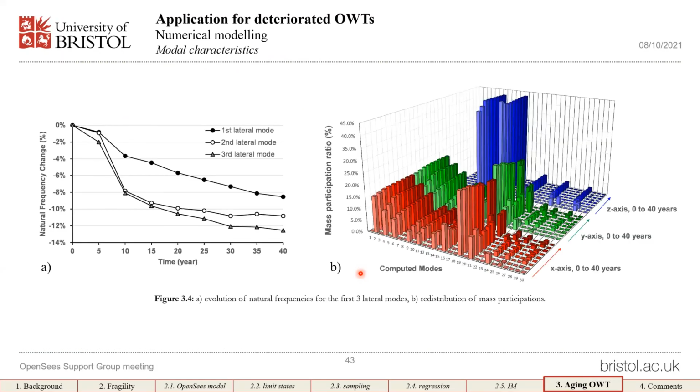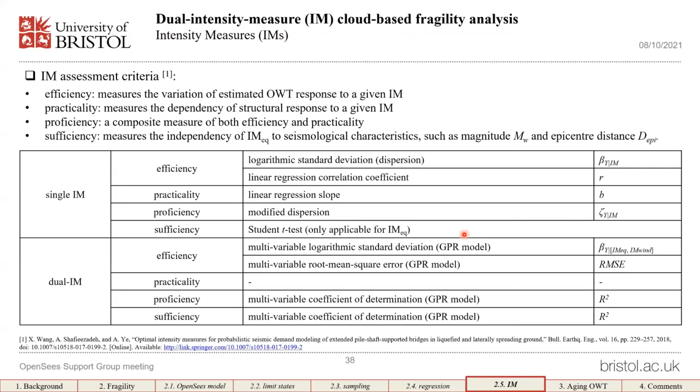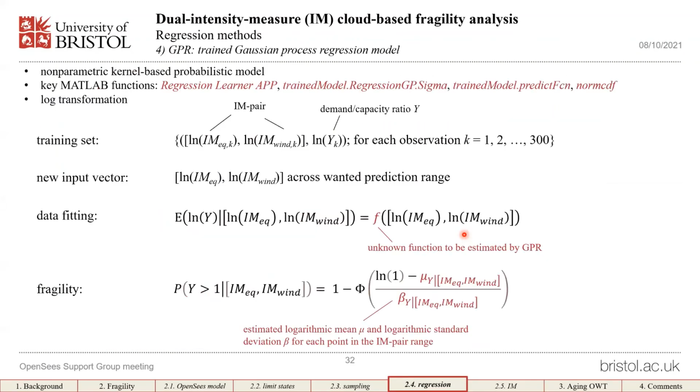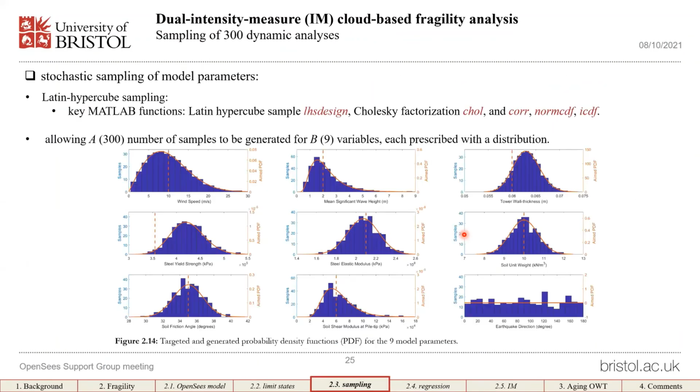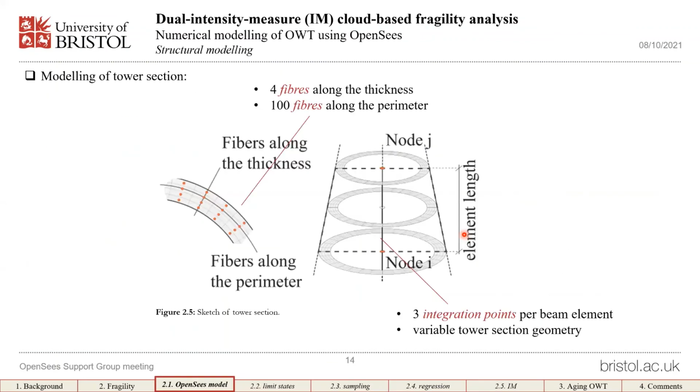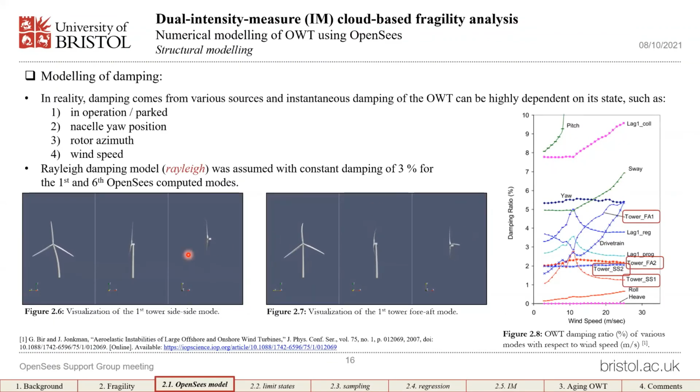So you were talking about the animation you showed of the side-by-side mode and fore-aft mode. The previous one. Yes. In the early part. I didn't know those are the modes for the wind turbine. Yeah. Is this one? Yes. So which one occurred first? No, it's just mode shapes. So this is for the side-to-side mode. Yes. And this is for the fore-aft mode.